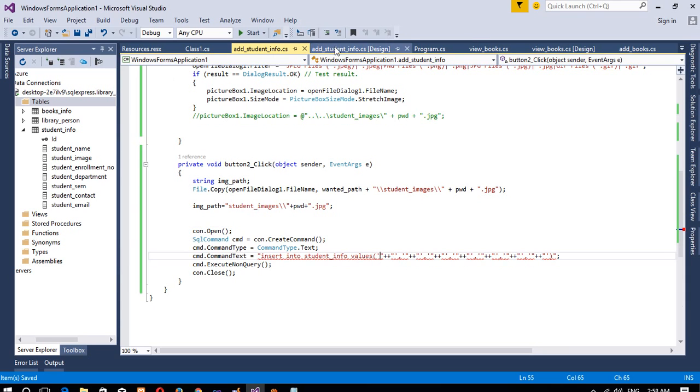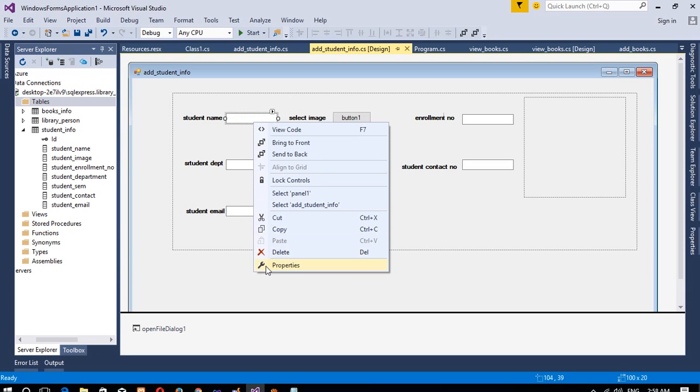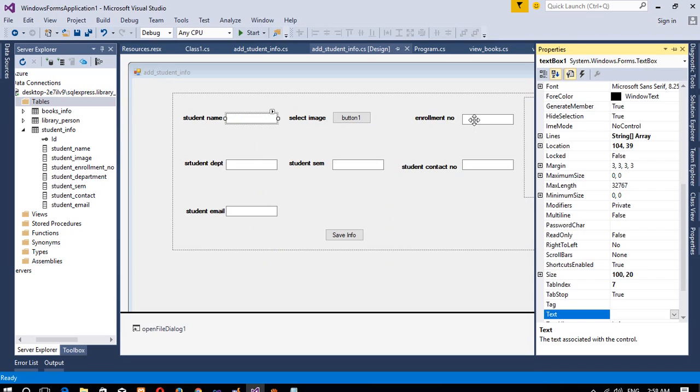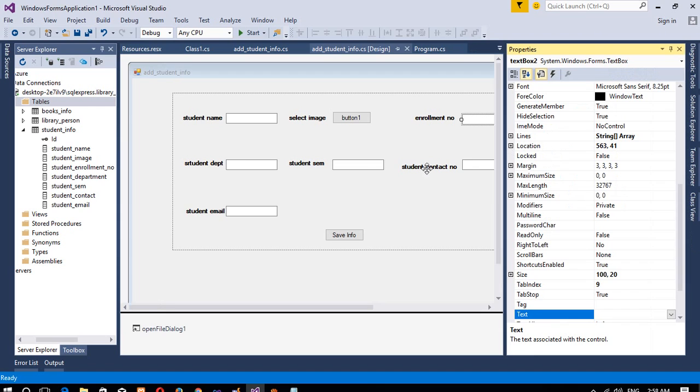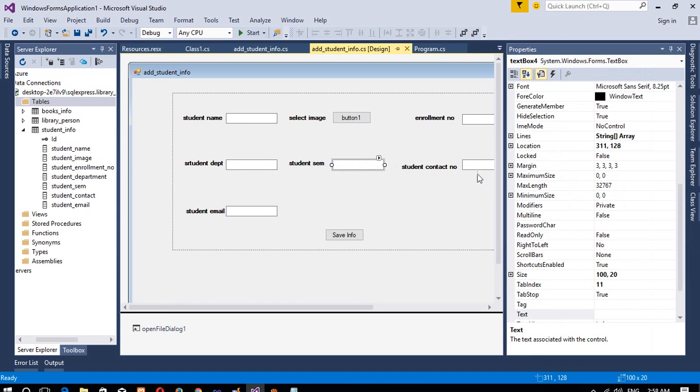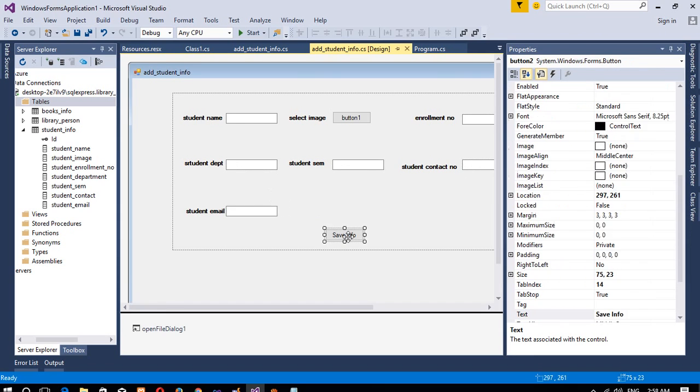Now we have these text boxes. First, second, 3, 4, 5 and 6.